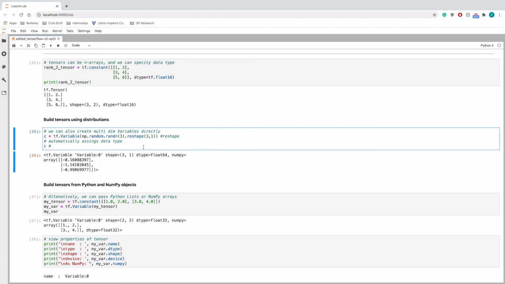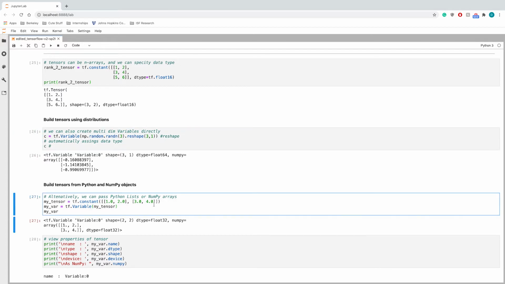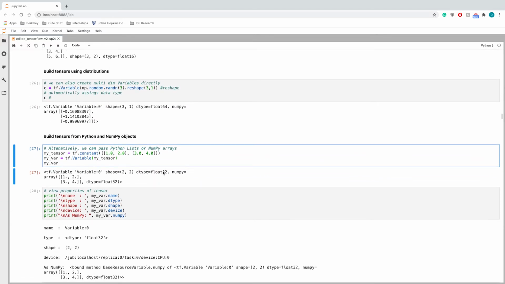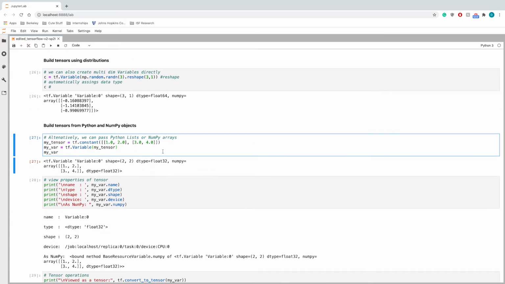So the thing that you may have noticed by now is that if you can do it in NumPy, you can pretty much do the exact same thing with tensors, but the syntax will be a little bit different, but essentially the result will be kind of the same in the sense that tensors are essentially like NumPy objects, but that can run on GPUs, and we'll talk more about that here in a little bit.